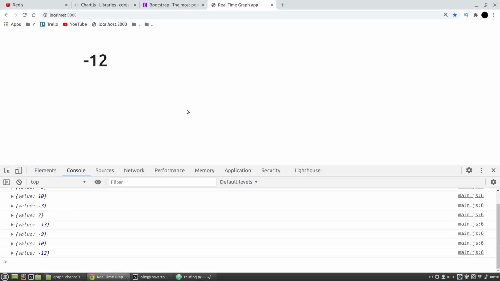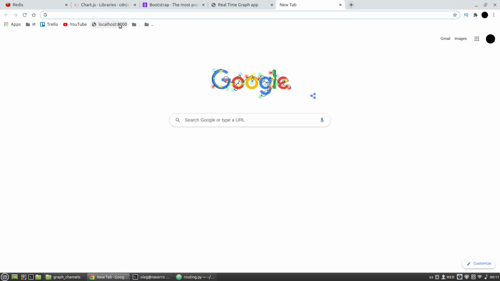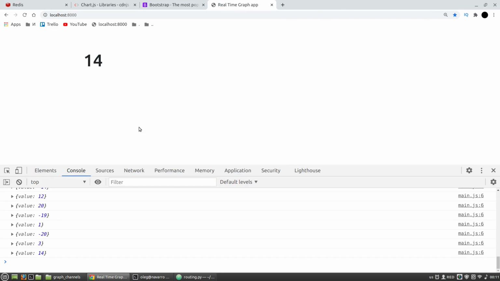Okay, and it's working. And now if I open a second tab and make a request to the page, I don't get the page. So I have to modify my code to get the asynchronous behavior. To get the asynchronous behavior, I have to get a new instance of my GraphConsumer class for each new client. And I can achieve it by using channel layers. A channel layer is an ordered first in, first out data structure.